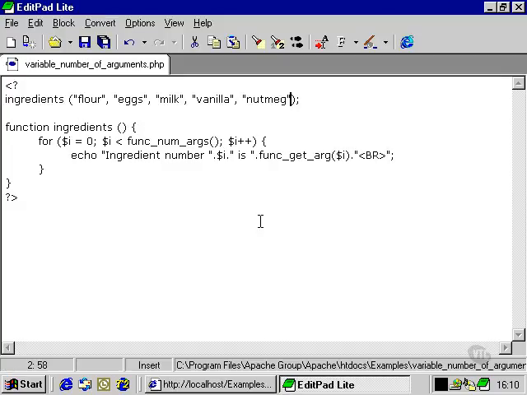You may not need to use functions that contain a variable number of arguments until you have started using quite complex structures in your scripts. But it's good to be familiar with the territory and to know the kind of things that you can and can't do within PHP, even before you start using them yourself. So I recommend you have a play around and try to create your own functions with variable number of arguments.